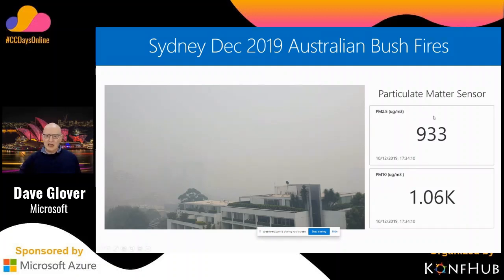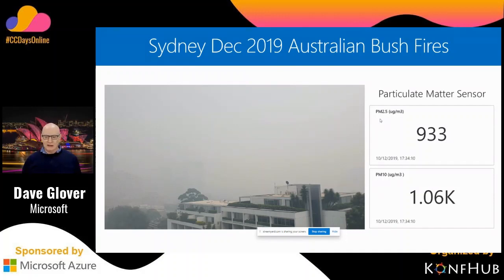You can see the view, but on the right-hand side, you can also see air quality monitor readings that I took. The sensor I used is called a particulate matter sensor. You can see here a particulate or PM 2.5 reading, which is close enough to 1,000.